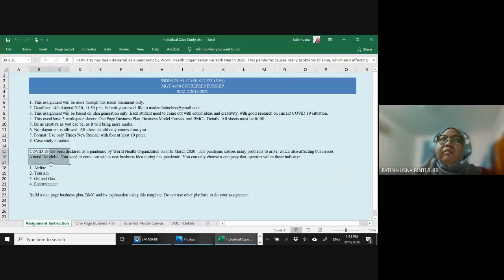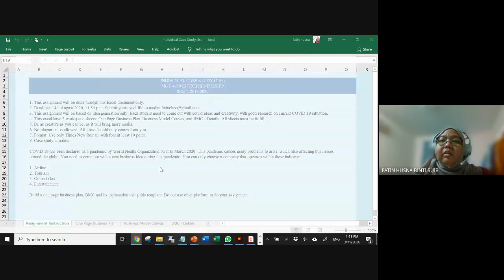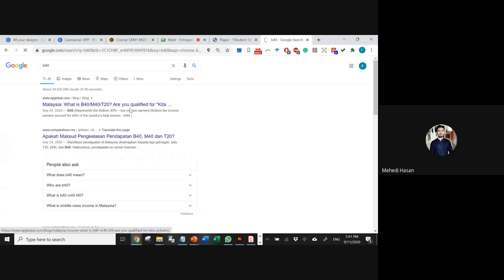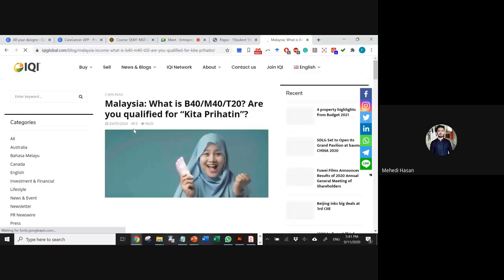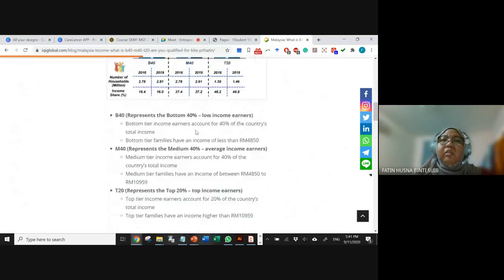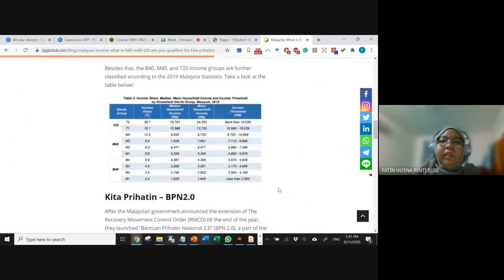Inshallah, my original idea is to include B40. Okay, B40, what's the meaning of B40? If you don't know, B40. Madam, is this below 4,000 or something? Okay. So B40, if you don't know, this is the Malaysian part. B40 means their salary per month is less than 5,000, eh, 4,849. So that is my original idea for this final assessment.